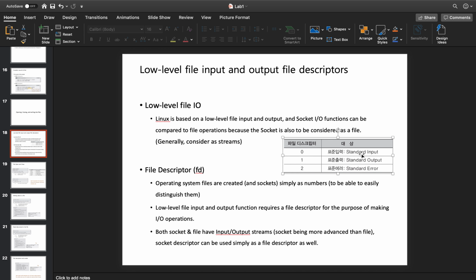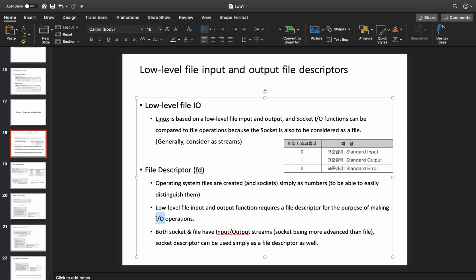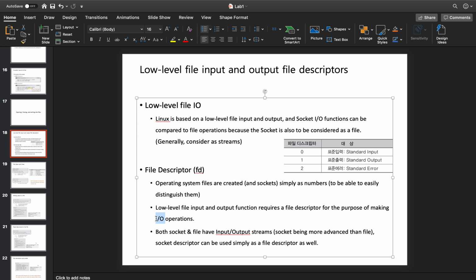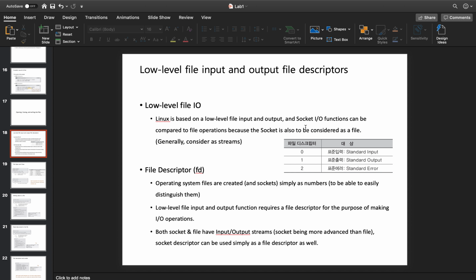Standard input and standard output are a perfect example of input and output streams. The standard input is the keyboard and the standard output is the console. The next input-output streams could be your files. For example, you might want to read data from a file, which would be your next input stream. And if you want to create a new file and write into it, that will be a next type of output stream. Streams are the same thing.